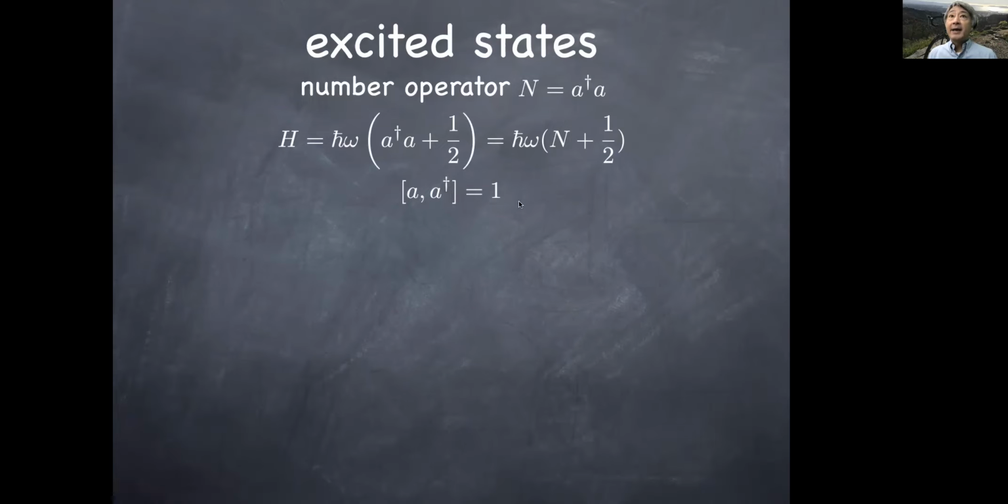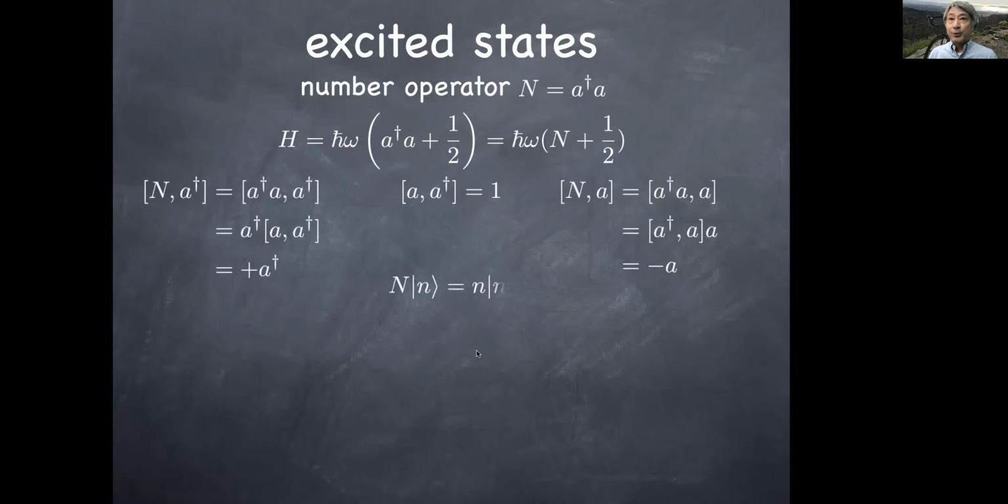But it turns out that A and A dagger still follow the same commutation relation. Mathematically, this operator that literally creates or removes a particle happens to have the same algebraic formula as the raising and lowering operators of the harmonic oscillator. That's why you get the same factors of square root of n, simply because it's based on the same math. Physically, it doesn't make sense that they come out the same, but mathematically it depends only on the commutation relation that the commutator of A and A dagger is one. Once you accept that, everything else follows, as you saw on this slide.